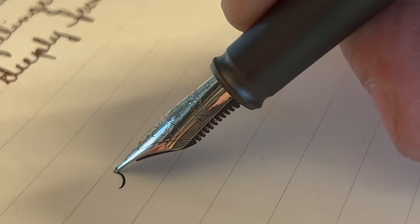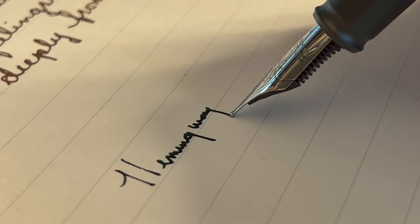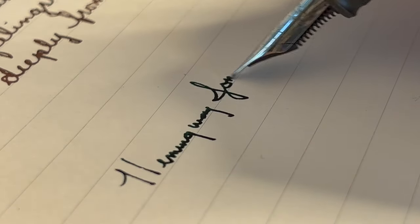Our last myth today, it's one I hear a lot. I just want to dispel it once and for all. And that is that fountain pens are only for signing your name. And it's just not true. You can draw with a fountain pen, you can print, you can write cursive, you can do anything you want, art projects, anything you can use any other pen for that I can think of off the top of my head, you can use a fountain pen, except maybe filling out carbons. That's not a good idea. But it certainly isn't restricted to signing your name. So there's many things you can do with these wonderful pens.